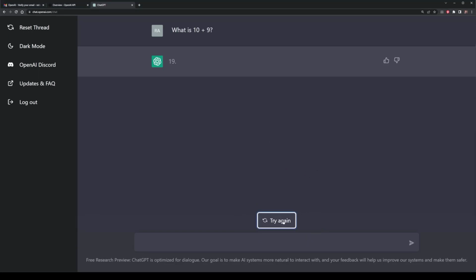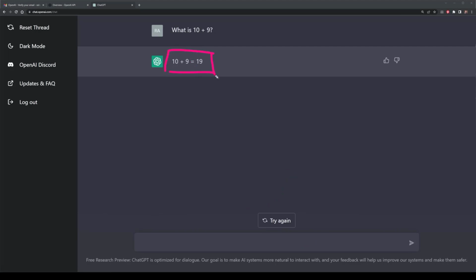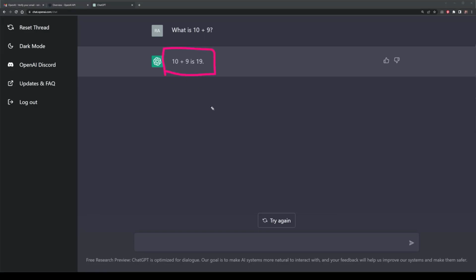So if I was to select that, what we end up getting is essentially the same answer, but just written in a different way. In this case, it's been written more mathematically, which is 10 plus 9 equals 19, but it's not just 19 like it was before. And we can continue to click on this, but if, for example, we've given as many results as we possibly can, then it might error out, like you just saw earlier, or it might continue to give us better answers. Like this is a half mathematical, half verbal one, where it says 10 plus 9 is 19. We can try again, and this time it says 10 plus 9 is 19, so it's almost repeating now. We'll get to a point where there's only so many ways it can be written.